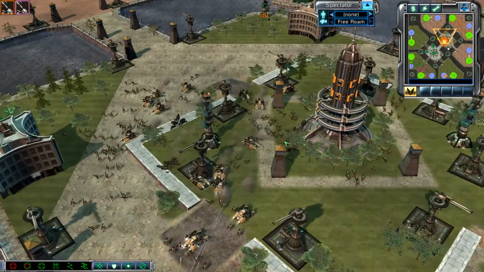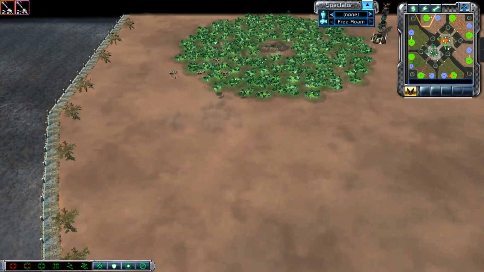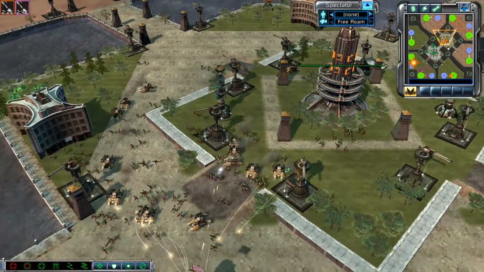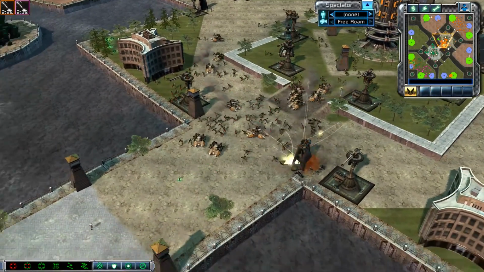Oh, did Feyan destroy the MCV? Looks like Feyan destroyed the MCV. Daniel totally forgot about his orcas. Looks like Feyan destroyed the MCV because I can't find it anymore. There's just a combination here, slingshots and rocket men. So anti-infantry will just destroy this entire group.